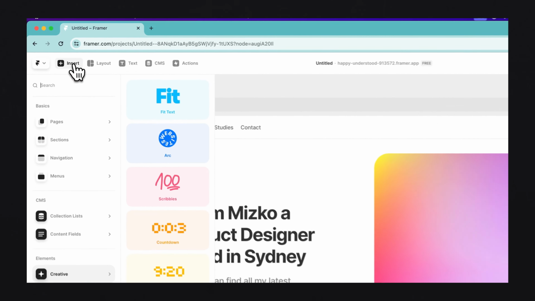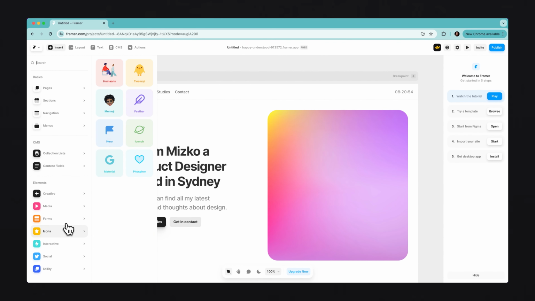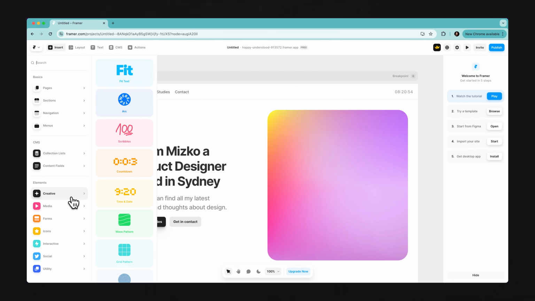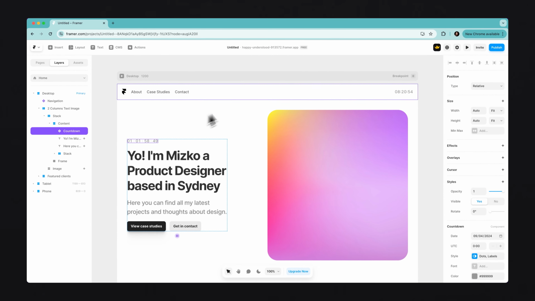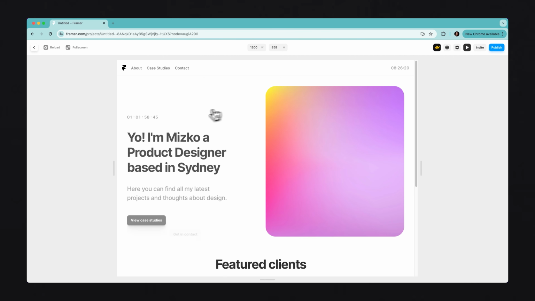Now, another example is that I personally love adding little details to my sites, so they feel a little bit more personalized and interactive. But normally it takes a lot of time Googling for code snippets or spending hours designing and coding them up. But Figma has built an extensive library of common drag and drop components that include dates, countdowns, maps, patterns, graphical elements, and more that you can pop directly into your website.